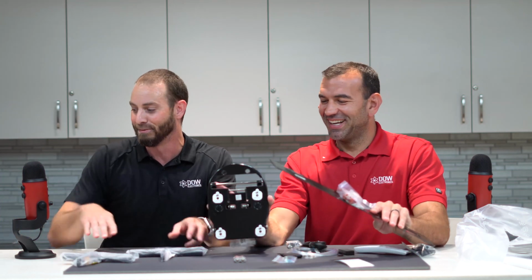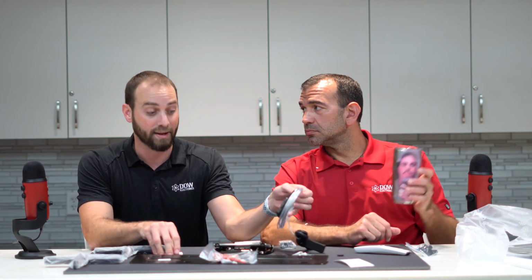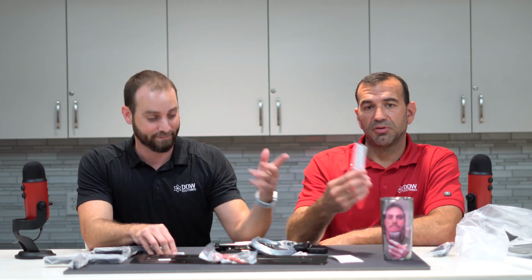Figure it out. So we're going to lay our accessories all out where you guys can't see them any longer, so we're going to hold them up for you and go through this. We've got the TV stand, so if you don't want to do the mount, you do have the TV stand option here for you guys. We do have the no gap wall mount. We do have the batteries for the remote. We do have the One Connect cable. We've got the power cord. We've got J, which we'll figure out. We don't know what J is. Who knows what J is? But this is J, if anyone wants to know. And then you've got the remote here. And what is this, Drew?